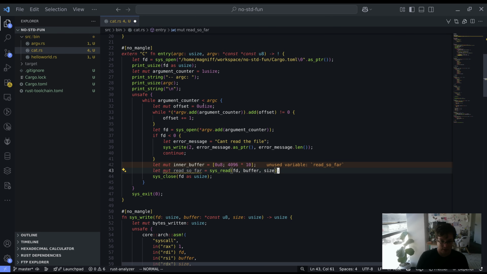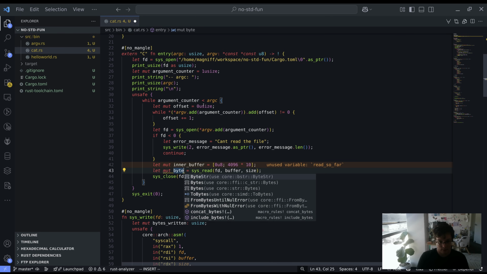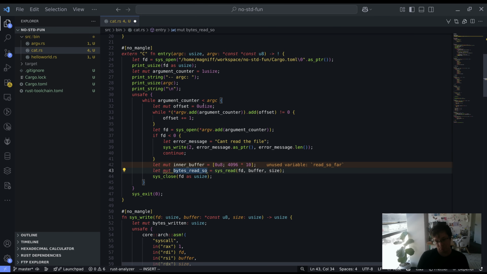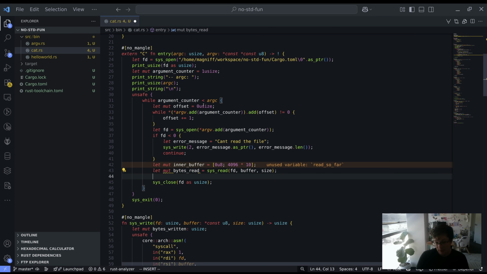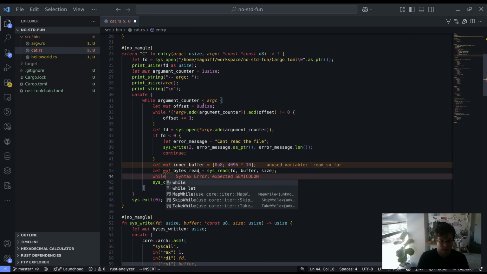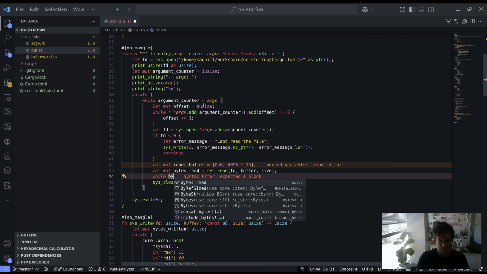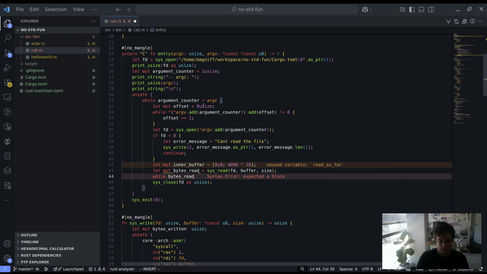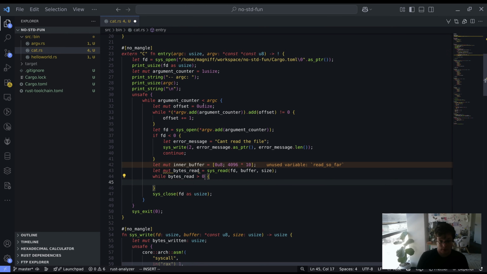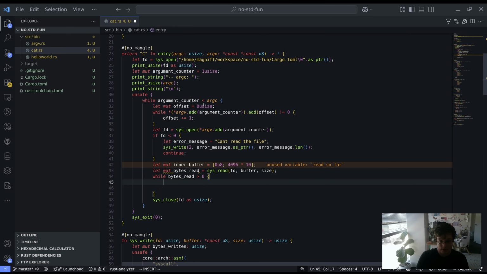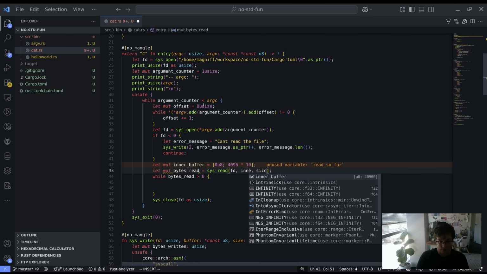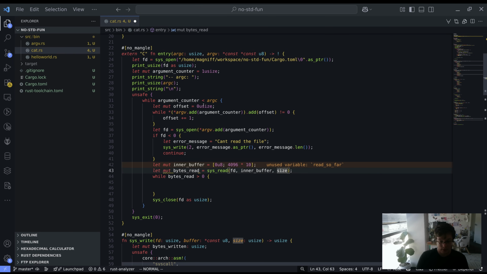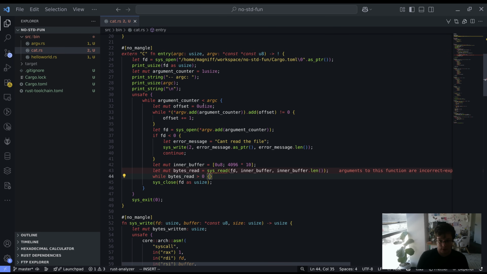Okay, so we've read something. Bytes read or something. So while bytes read greater than 0, we will take the buffer, which is inner buffer actually, and inner buffer len, right?